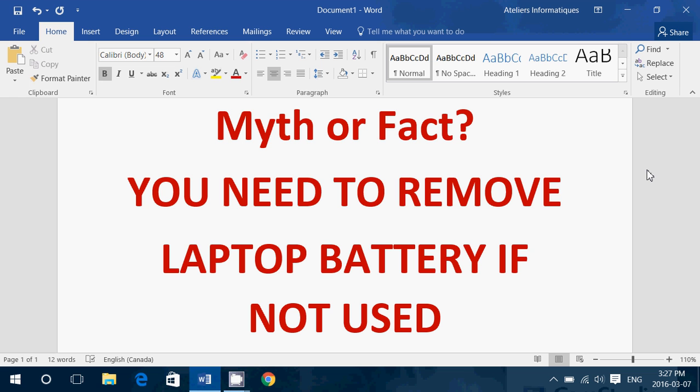This misconception comes from a few things. First of all, a lot of the battery knowledge that people think they know comes from the fact that we were using nickel-cadmium batteries in laptops in the 90s. And those batteries, yes, you could overcharge them. Yes, they have memory effect. There are all sorts of problems. It's not the case with lithium-ion. Lithium-ion does not have any of those problems.